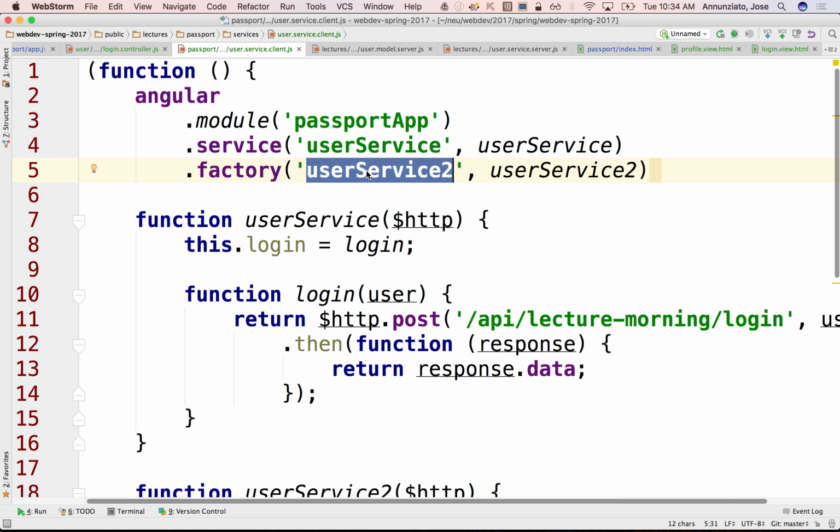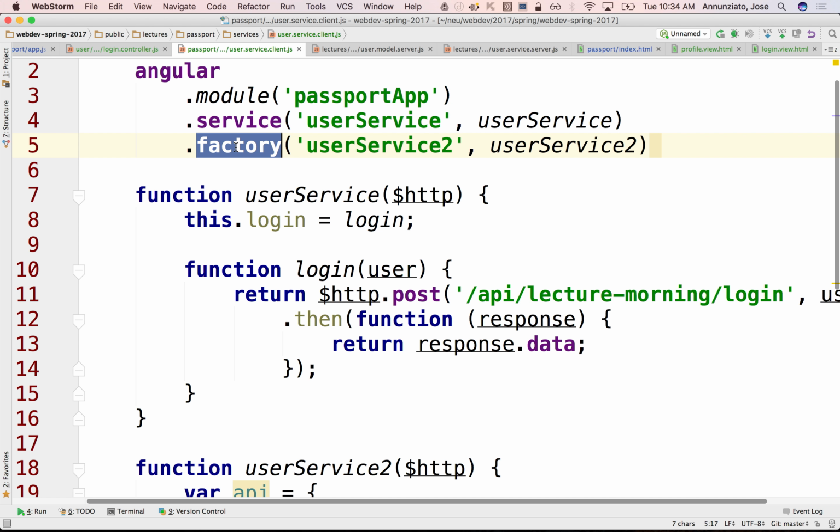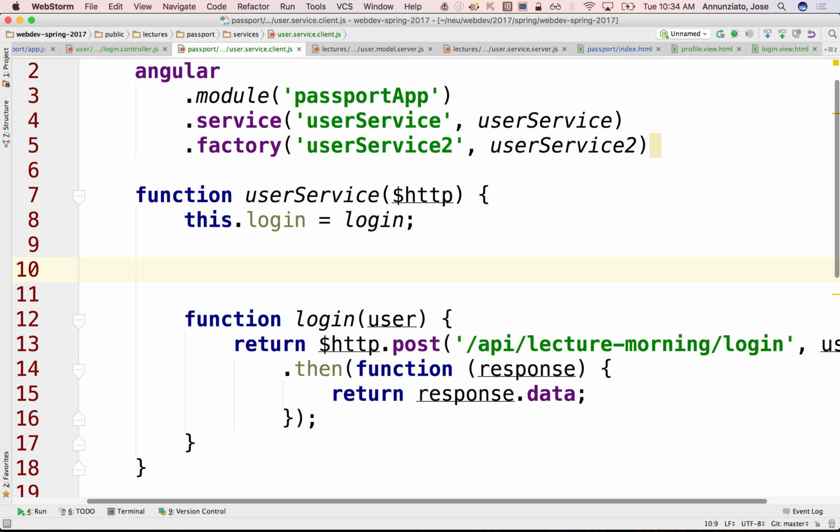There's a service crowd, and there's a factory crowd that like them. The reason that it's called factory comes from a design pattern called the factory pattern. Typically when you create something in any object-oriented language, for instance, if you want to create a new date, you say new and then the class name.